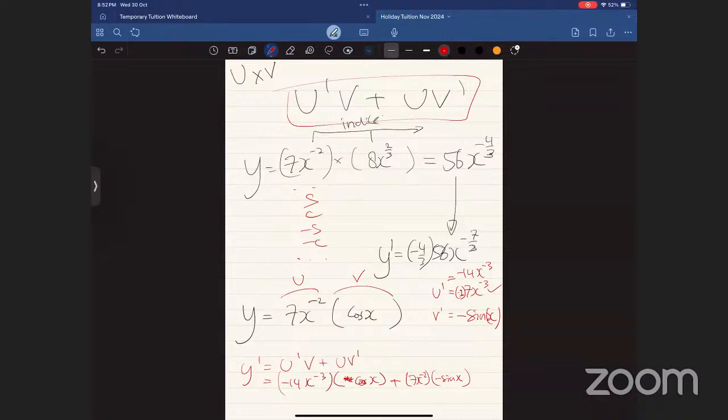And do you need to simplify? That's a matter for later consideration. Sometimes you need to simplify, but this is the product rule. And if you do this, you will be correct. Any questions so far? I don't understand anything. You mean you don't understand the u prime or v prime? Do you understand that we want to differentiate this first? That is what we're trying to do. I understand that until the part where there's cosine or whatever.